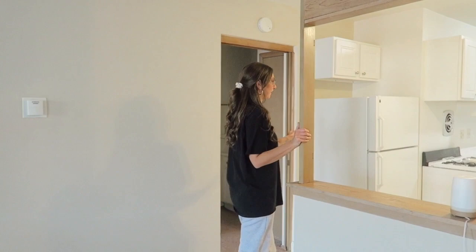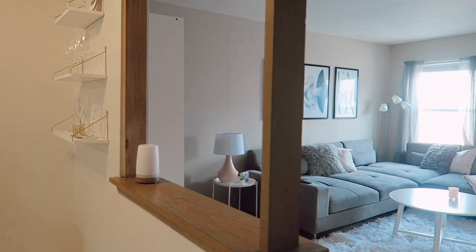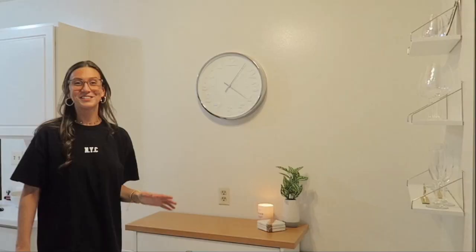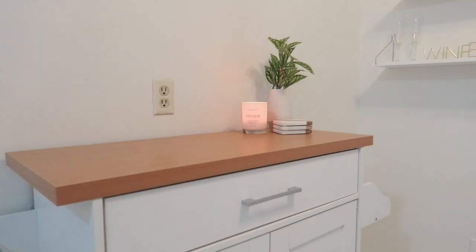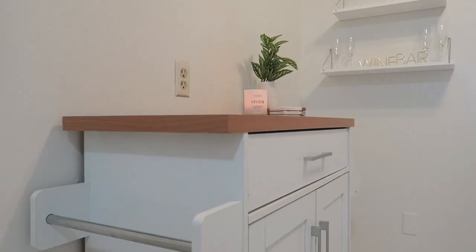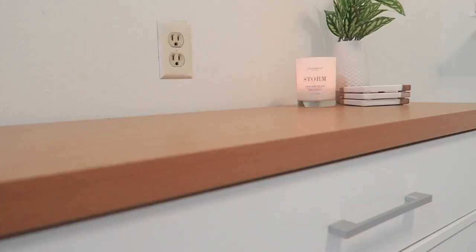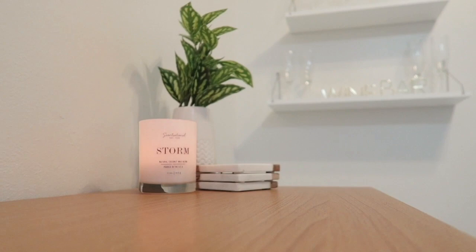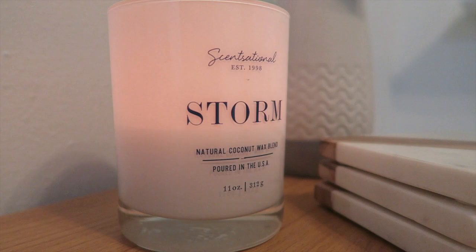I love this open concept — I can look out into my living room from the kitchen. I usually have my diffuser going with a couple different scents. This kitchen area was completely empty when I moved in, so everything I've added. I love this island, but it was so hard to put together — it's from Amazon. Super cute and I can store a lot in it, but it took forever to assemble. I love the wood color on the top because it goes with the woodwork in my apartment. On top I have some coasters from my aunt, a little candle, and a little plant from Target. I also just hung up this clock from Target above it.